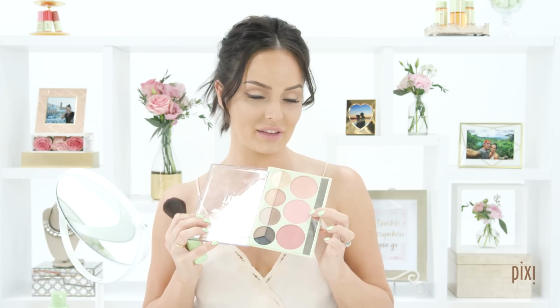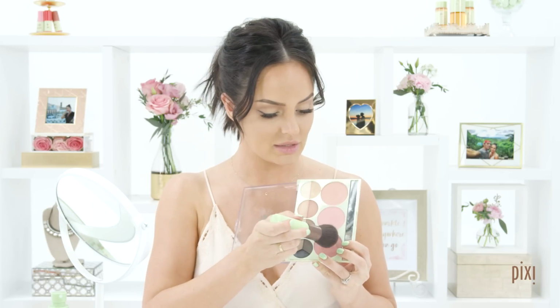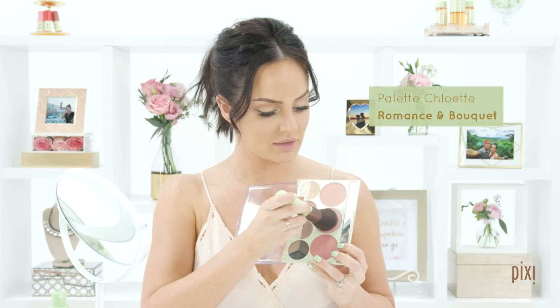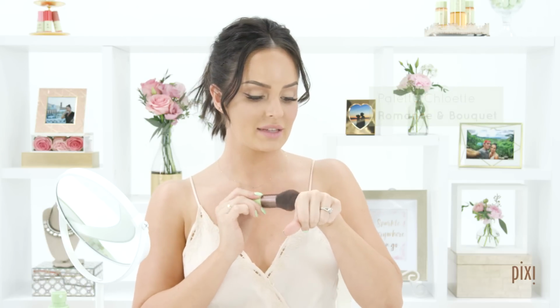It's a true pink, and I named it Bouquet because it's a really pretty petal color. This one is Romance, and it's more of a rose shade, hence the name. I'm gonna mix them. They're really easy to mix because they're so blendable. I'm gonna take this one, mixed with this one. You can even see how smoothly it applies to the brush. Tap it onto the back of my hand, kind of becomes a little palette.